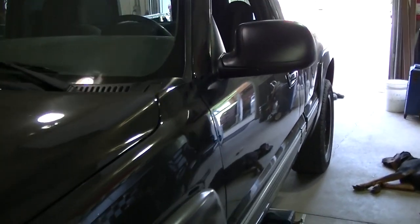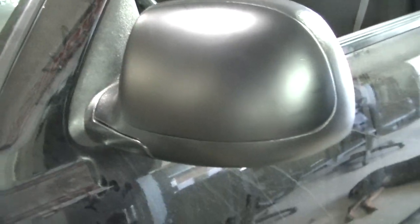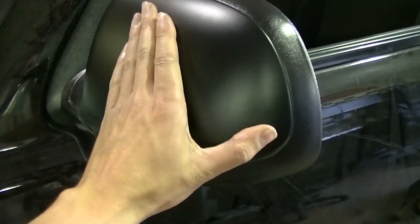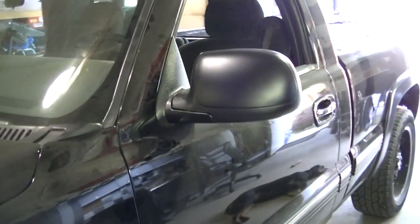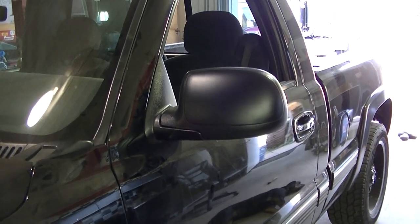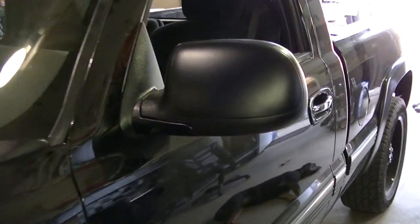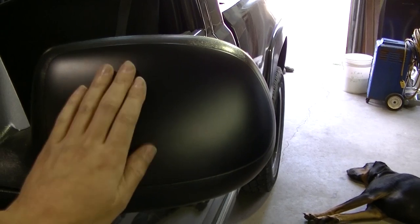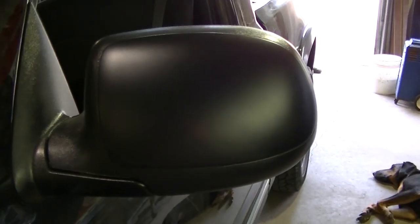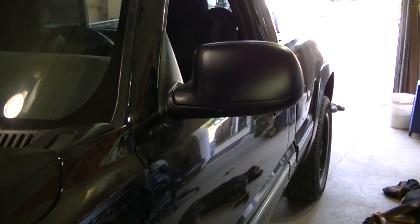Well, there we go. It's all wrapped. Actually, pretty impressed with this stuff. I'm happy with what it looks like there. I guess the next thing will be how long is this gonna hold on to the mirror, and then how long is it gonna stay looking nice like this in the sun. So I guess we'll both find out.